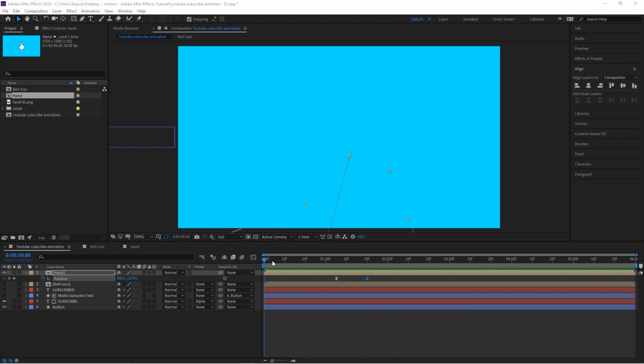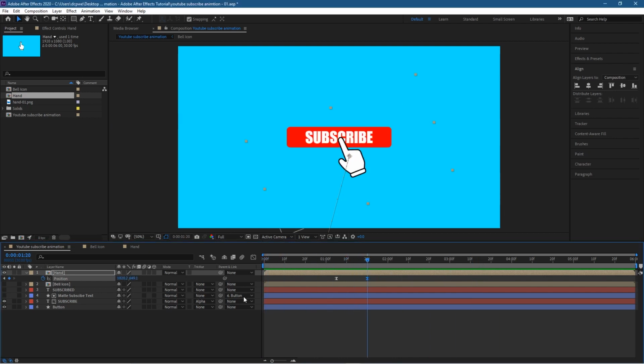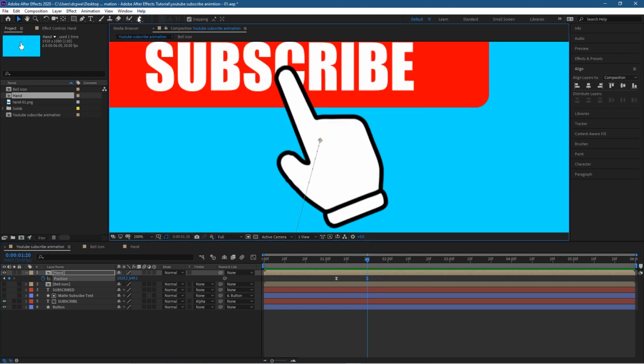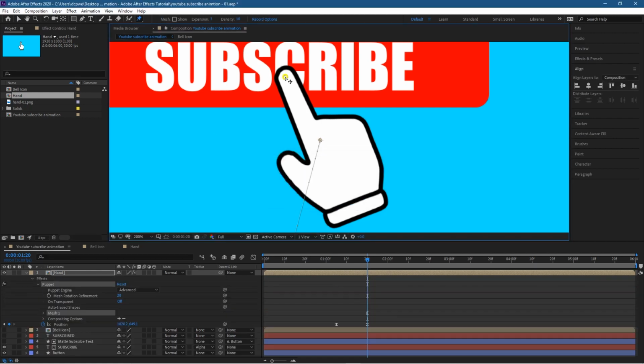Okay, let's move to this keyframe here, 1 second and 20 frames, right on this keyframe. We'll click on the hand and hold down the Alt key and zoom right in on the hand. We're going to click on the puppet tool here, the position tool, this pin here, and we're going to pin on the top of the finger. We're going to pin around the knuckle at the bottom of the hand here. I'm just left clicking to do this, and we're going to pin on the right side here and then pin on the thumb here. Now we've got pin number 1, 2, 3, this was number 4 and this was number 5. I only care about pin number 1 and pin number 5.